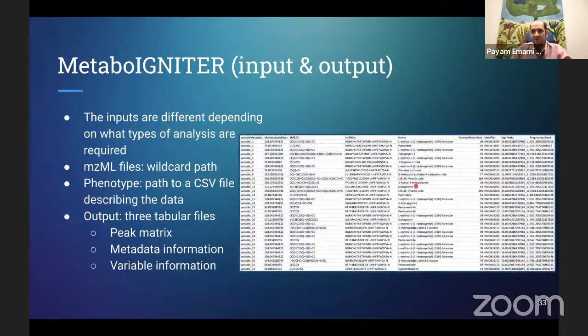And the feature metadata is probably the most important output of the workflow, and that includes all the information that we have been extracting from each of the features in the data. That includes, for example, the monoisotopic mass, the different IDs for the metabolites, the name of them if we have been able to identify them, and if they have been associated with any MS2, we also have MS2, and so forth. And this is only a fraction of what I have been cutting here. So many different types of information are provided.